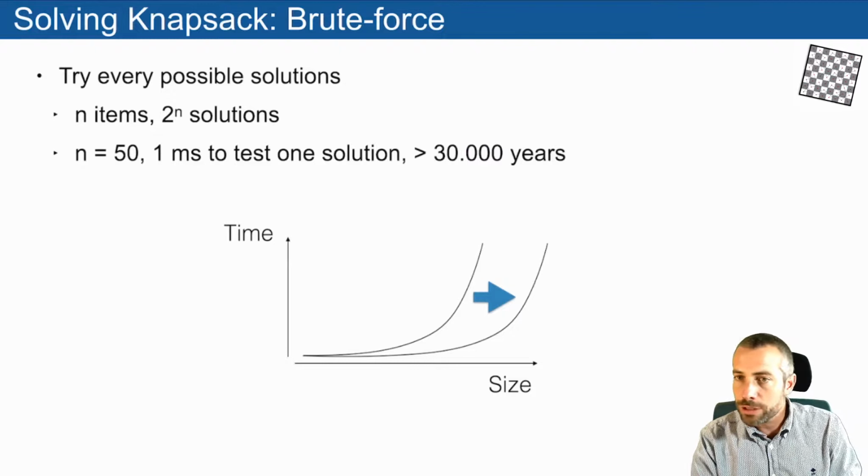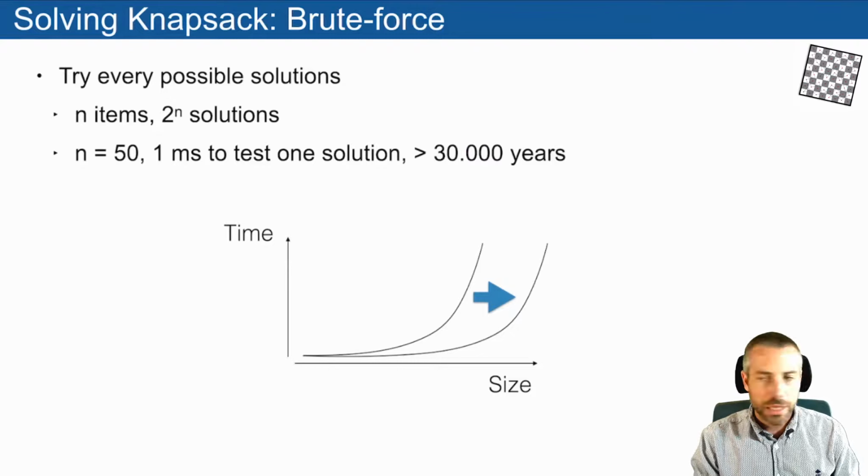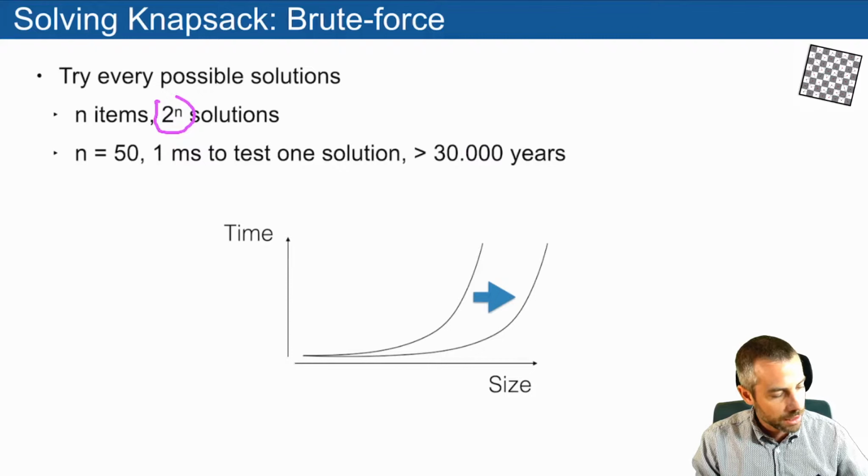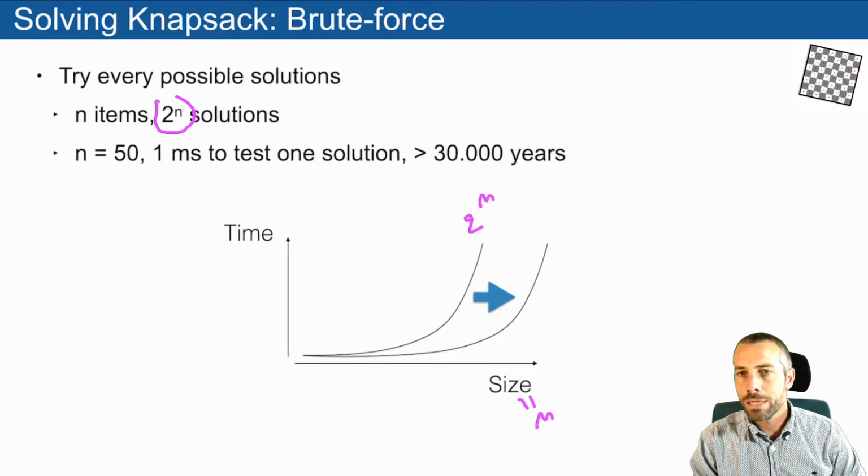One possible approach for solving that problem is the brute force approach. So you will try every possible combination for the binary decisions. If you have n items that you would like to consider, it means 2 to the power of n is the number of solutions that you need to consider. And so this is an exponential function. For instance, this is the function 2 to the power of n, and size n is here. Already for 50 items, this would require a huge amount of time to solve this problem.